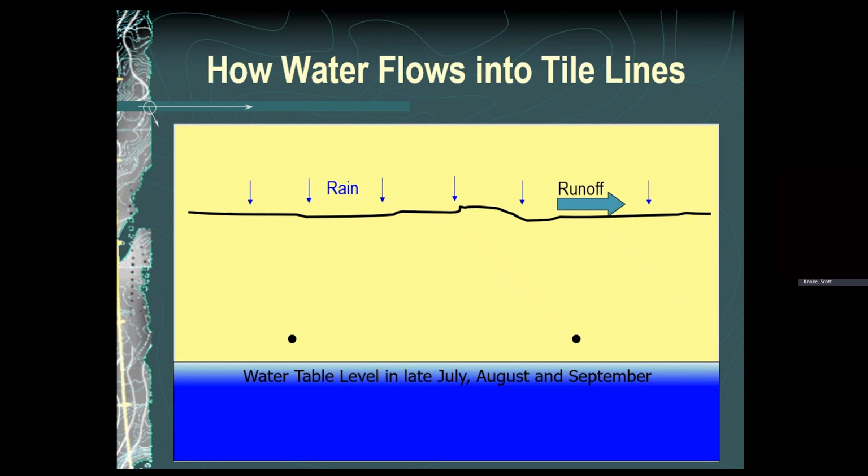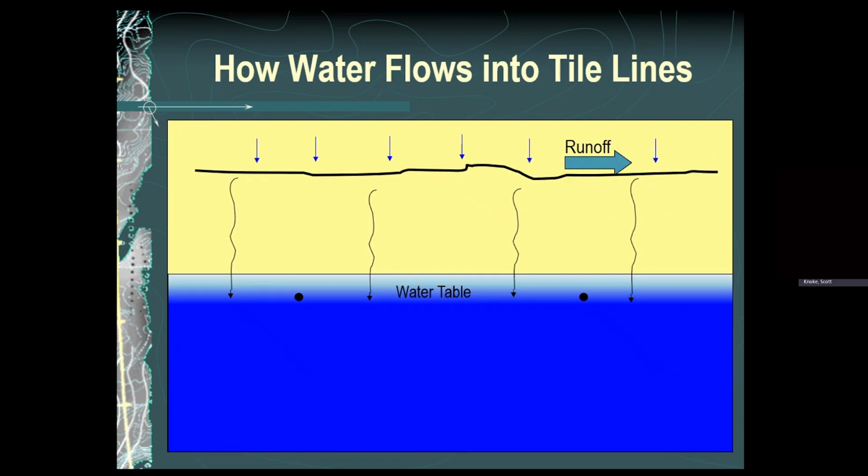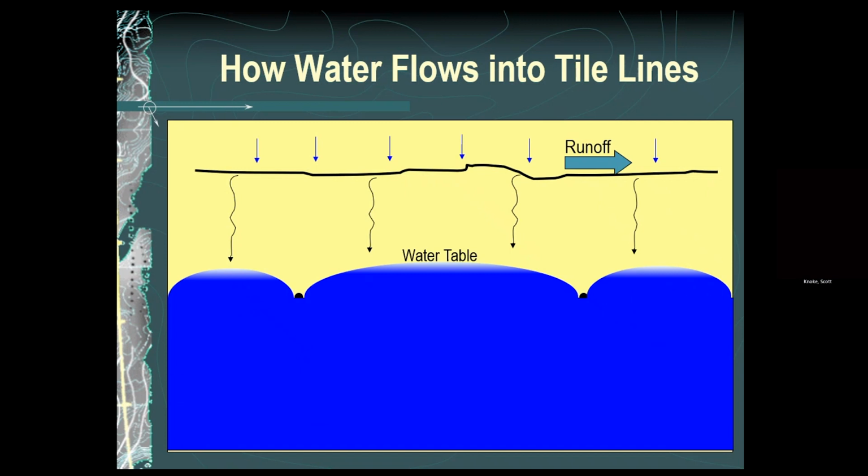So if it starts raining, say next spring, or you get snow melt, it infiltrates, and the water level starts rising. And this white here is the capillary fringe. That's just where it's almost saturated, but not quite. So it's only when the water table actually gets to the tile that it starts to flow. Research has shown that almost 70% of the water comes in the bottom half of the tile. It doesn't come in the top, it comes in from the bottom. And as you get more rain, it'll form a mountain between them. Of course, the tile will drain out whatever flows into it, but then it forms a mountain in between. And the water actually takes a circular type of path to get to the tile.